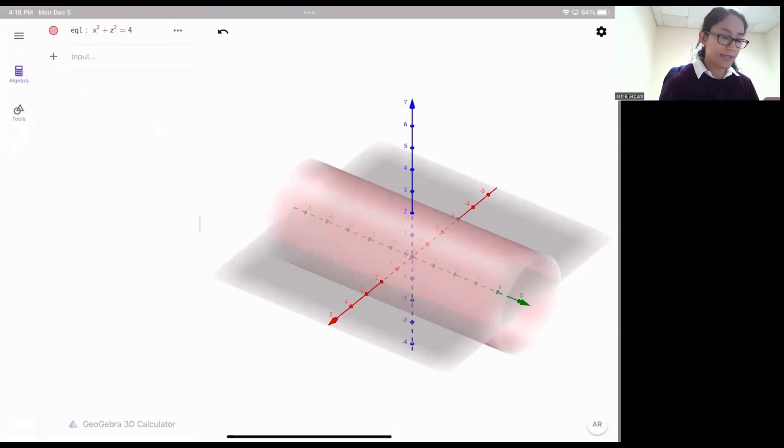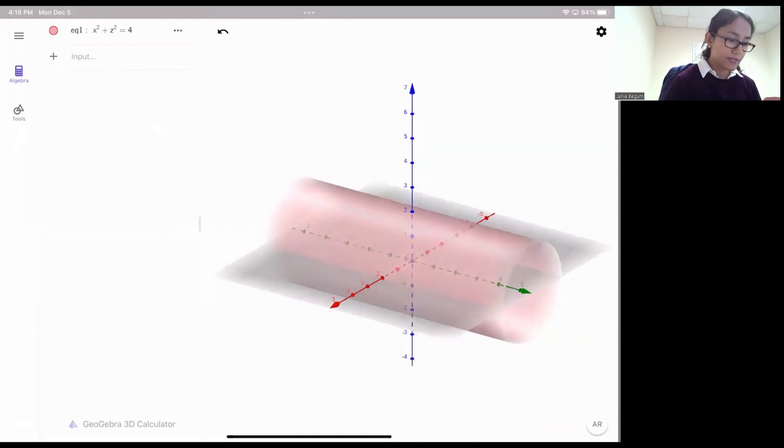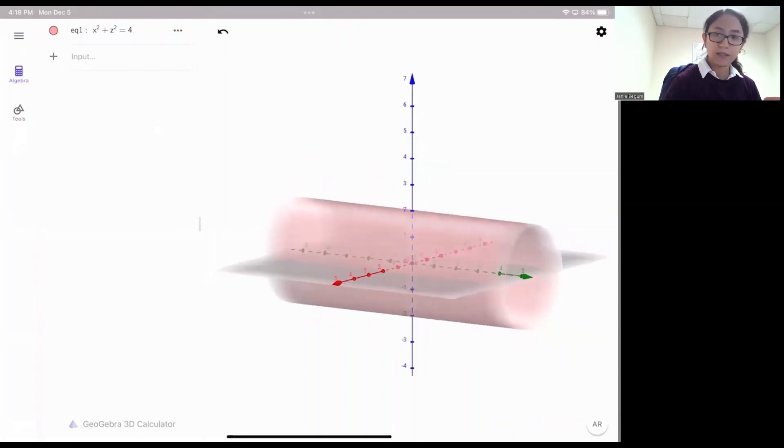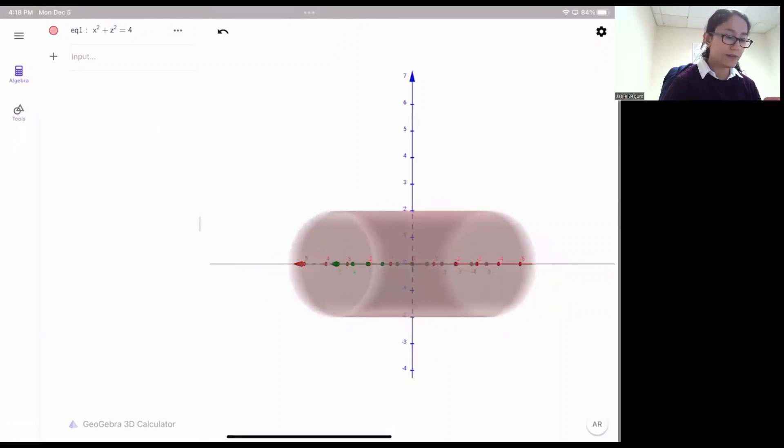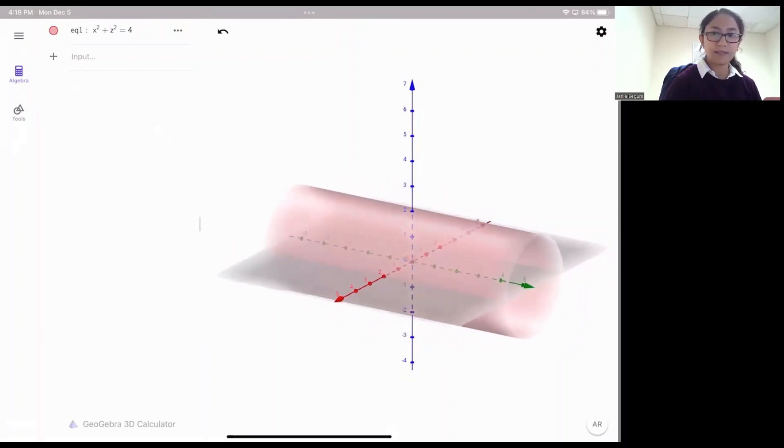Here's the picture in a 3D calculator. As you can see, green is the y-axis. So this cylinder is created along the y-axis. Its radius is 2, so you can see above we go high 2 and low 2, and you can just rotate around to get a better perspective of this. So that's the cylinder along the y-axis.